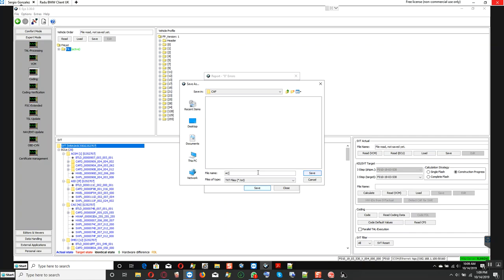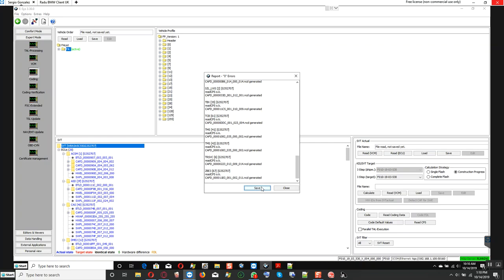We call these actual SVK. SVK stands for System Installation Identifiers, so it is alluding to the process class. I will call this process class CAFD. They are otherwise called .ncds, that's what the extension is called. NCD stands for netto code data, or netto code file. So I save it as that, and maybe I should save another one.